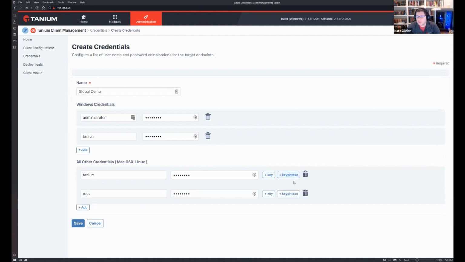In this case, my lab is not configured for that, so we'll keep that off. And clearly a best practice would be to use a key if you're on a non-Windows OS there. And remembering that SSH is the requirement there. So that makes a lot of sense. Absolutely. Okay. And so we can go ahead and save that.